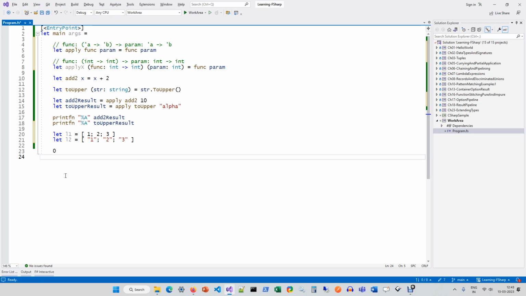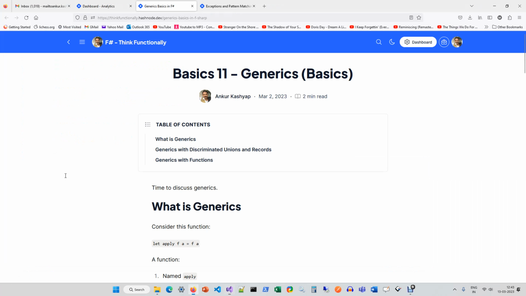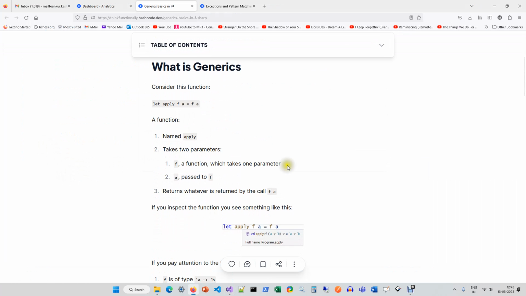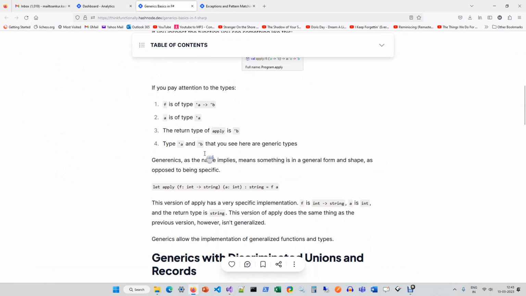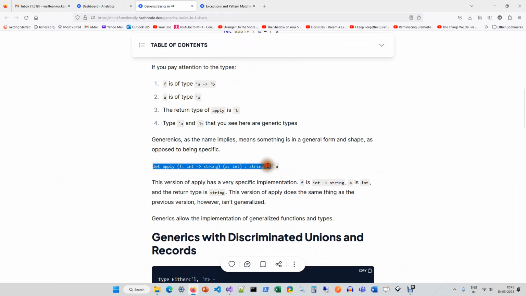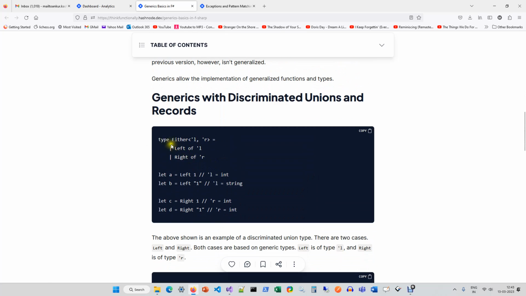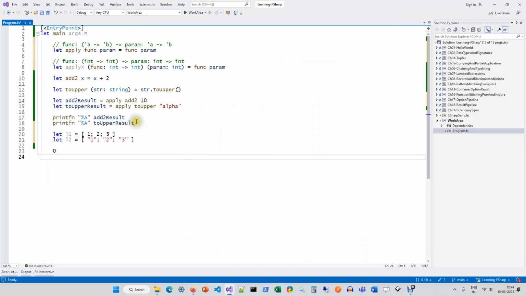But that's an idea you will learn as we see more and more examples. So the similar thing I've tried to explain here, again, a function which is not so generic.